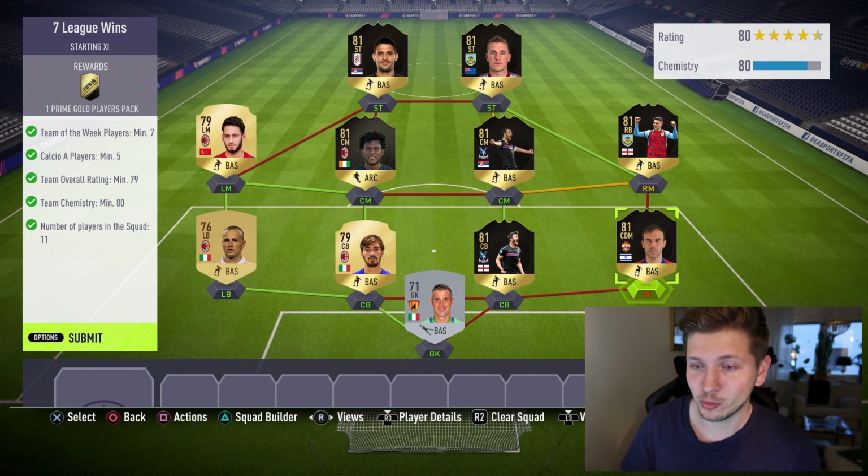And then we have this one where you need a lot of informs. So just using some informs from Premier League, and also we need of course Serie A players, Calcio A players, and using Kessi's card and Çalhanoğlu there to the left. And this one is expensive, around 94k, but we get a 25k pack.